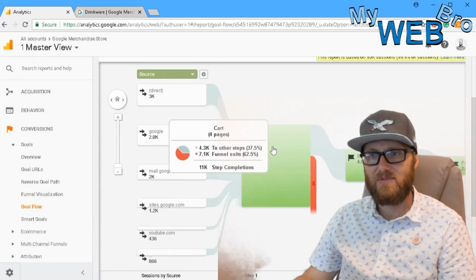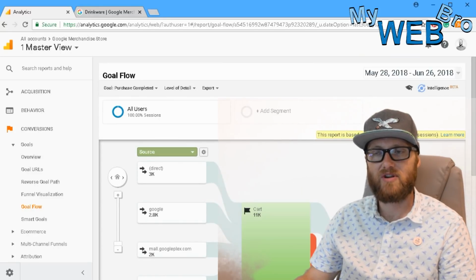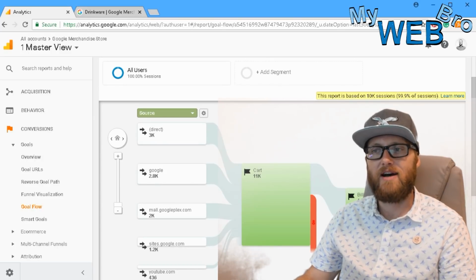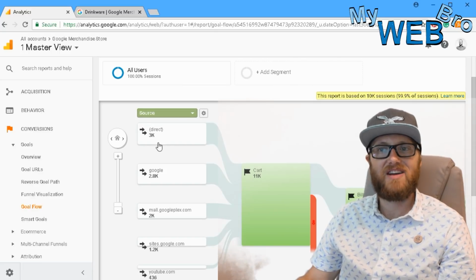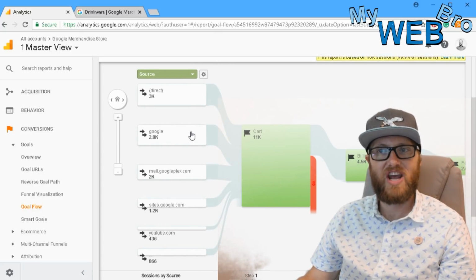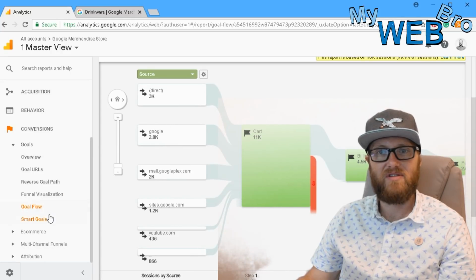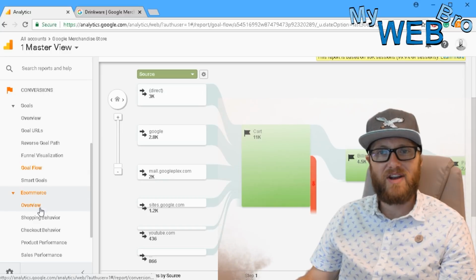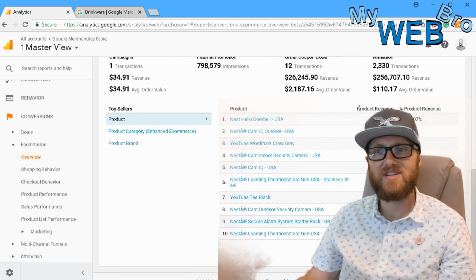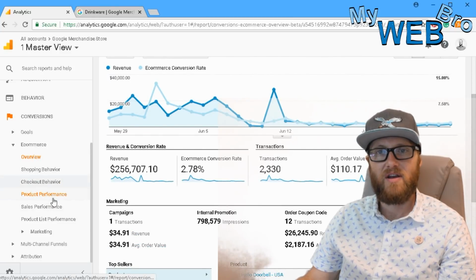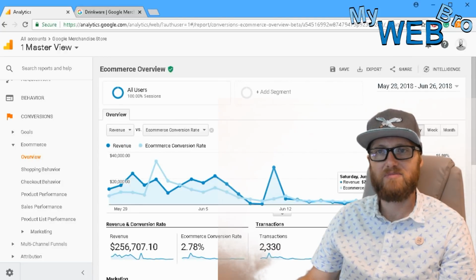Goal flow, and I'm just going to skip through quickly, because goal flow looks a lot just like user flow, right? We can measure user flow on most integrations, but goal flow is the actual visualization of the goals that you have configured and how people flow through them. So these are all the people coming to your website through different channels, and the 11,000 people that arrive in your shopping cart. Very cool. Very good to see. So I think that's about it. I don't want to go too long here. I just want you guys to get a chance to see what this looks like when it's been configured properly, so you can see how useful these insights might be.